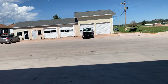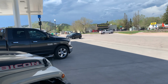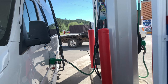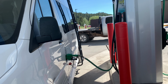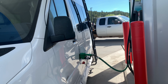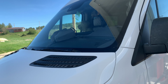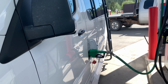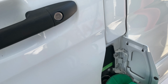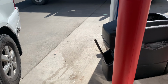Just to give you an idea of what this gas station looks like, it's a Dollar General across the street. A lot of RV traffic. So we got some gas. We're gonna fill up the tanks because we have a 6-hour drive tomorrow. We're gonna sort out things we don't need. We brought too much stuff. So Nancy and I are gonna go through the things that we don't need today. And then at some point we're gonna stop at a Home Depot, buy a box, and then ship it back home. Give ourselves some room in the back of the RV.